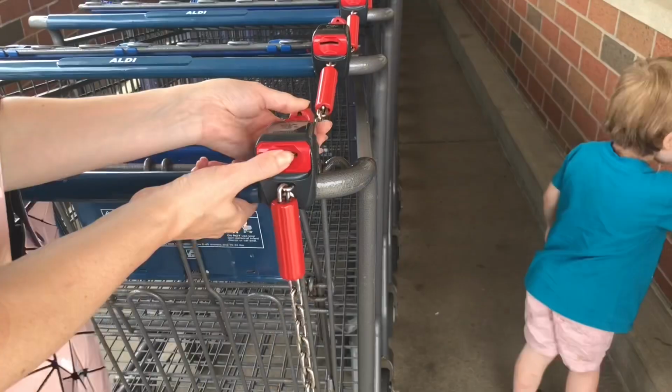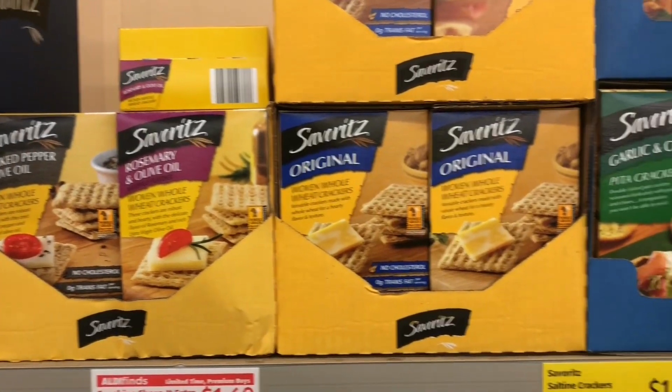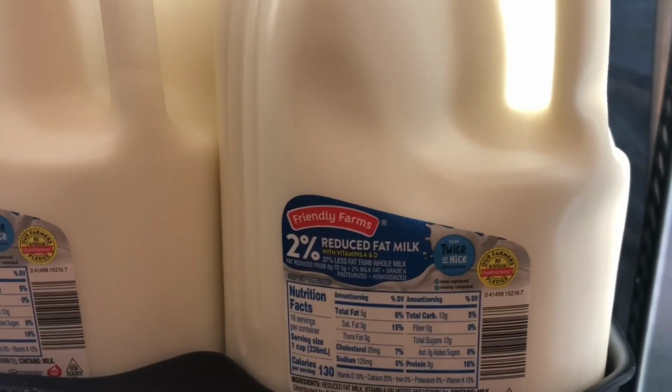The next tip I have that won't be available to everyone but has really changed our grocery store game is shopping at Aldi. At Aldi, I can legit overflow my cart and my total is like $100. It's incredible. None of the food there is name brand, and I think that scares a lot of people. But because I research everything, if you go on Google and search the brands, you will see that a lot of them are associated with the name brands that you do know. I don't know exactly why they're selling under a different name brand you haven't heard of. I'm sure there's a reason, but you don't have to be scared of it. It generally tastes the same.